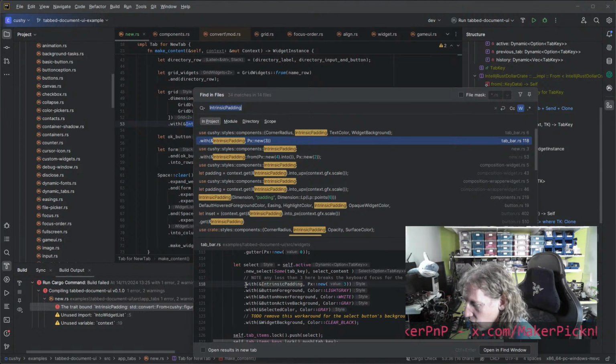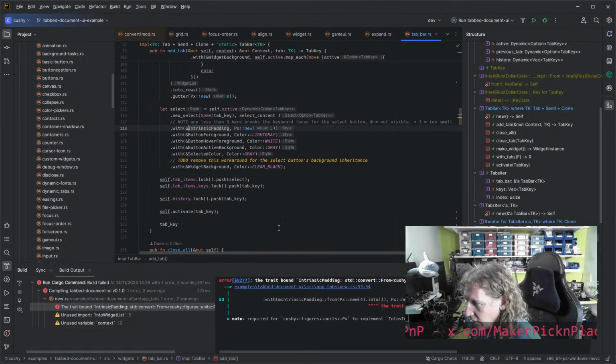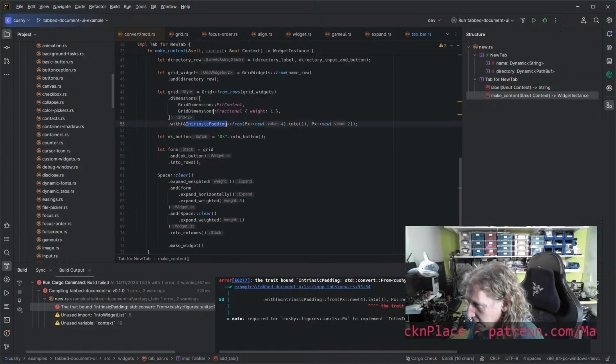This is what I did before when I wanted some padding. Intrinsic padding px new 3. Maybe we don't need an into here. Hold on, let me get rid of this.